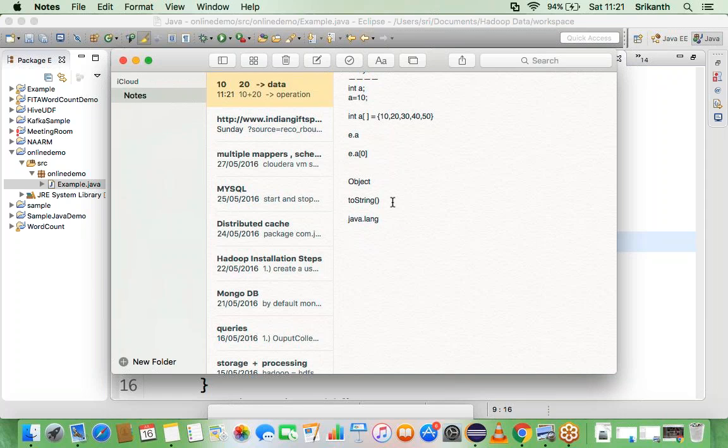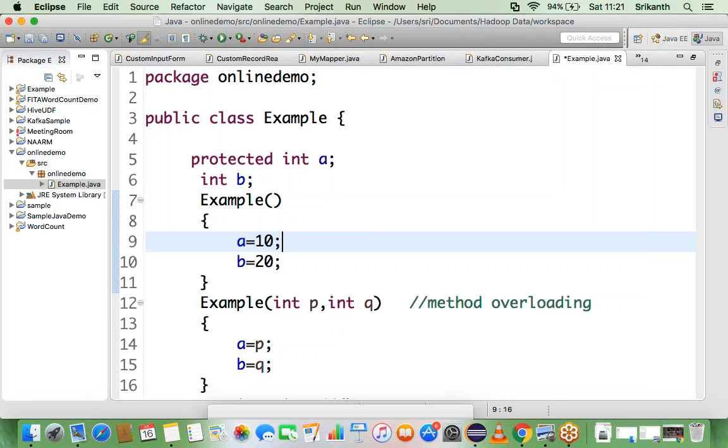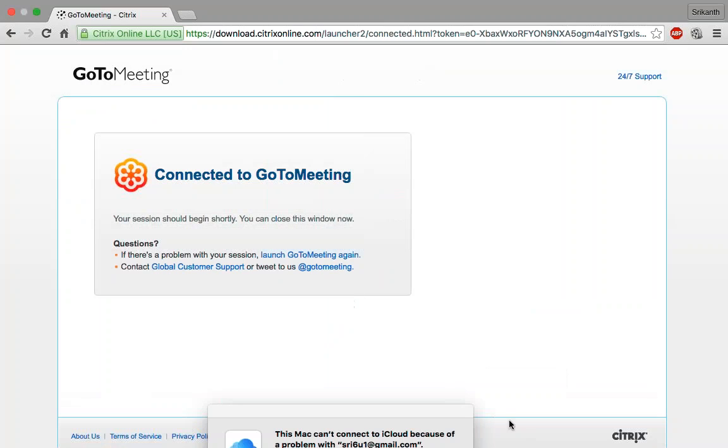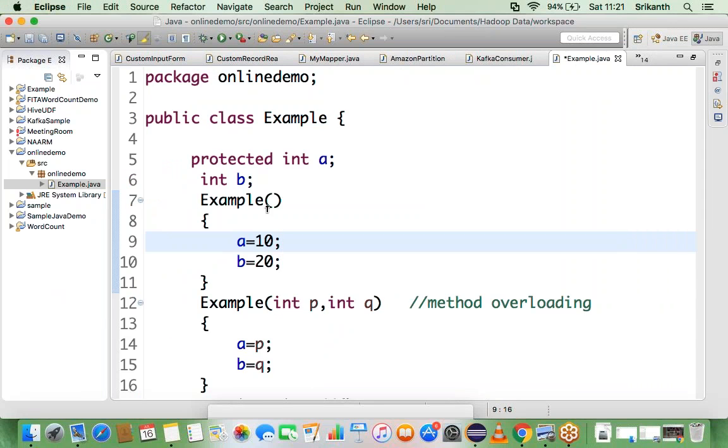So for example, in Java, if I want to display today's date, Java has a very rich set of APIs. API means application programming interface, which means some collection of classes and interfaces. So close to 1.5 lakh methods and classes are there in core Java itself. 1.5 lakh classes and interfaces, and around 13 lakh methods are there.